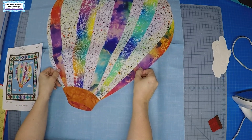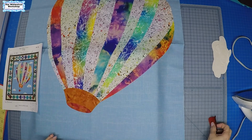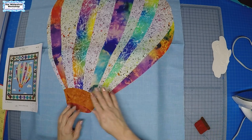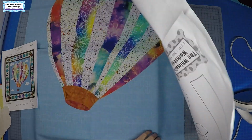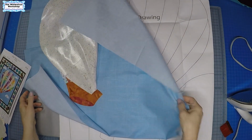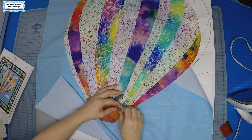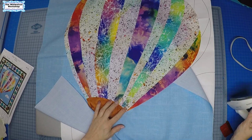That's another one of our patterns. It's rotated slightly, and then we put the basket on. But I'm gonna wait to do the basket for just one moment, because we have those lines we can draw. So there's no order to this. This is just how I'm doing it tonight. You saw that kind of popped open. I'm gonna press that down again.